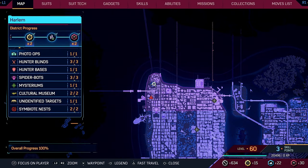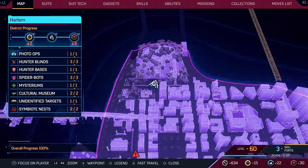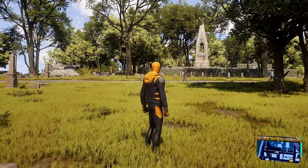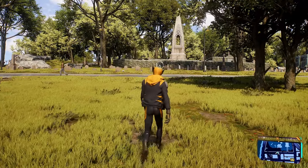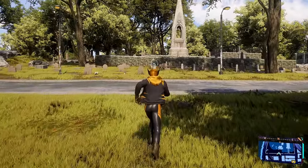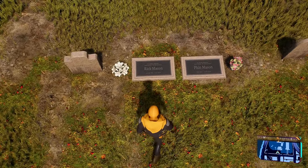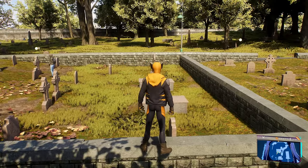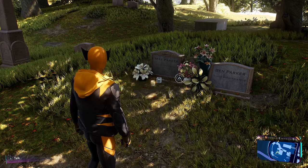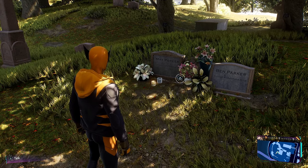There are also some characters who died in Spider-Man Miles Morales — Rick and Finn — whose graves you can find in Spider-Man 2. At the graveyard in Harlem it can be tricky to find since there's no interaction marker, but from the main road south at this location, just walk up and you'll find the graves. Further north in the graveyard there are interactable graves: one for Jefferson Davis and the others for May Parker and Ben Parker. Depending on which Spider-Man you are, there'll be different dialogue for each grave when you interact.